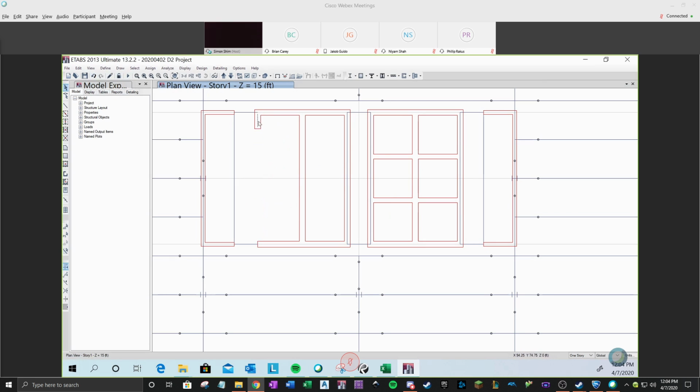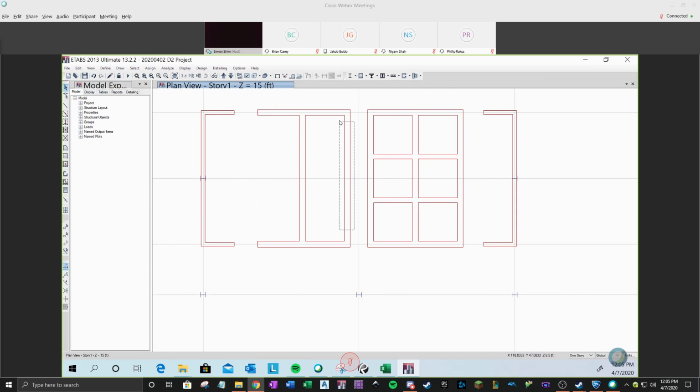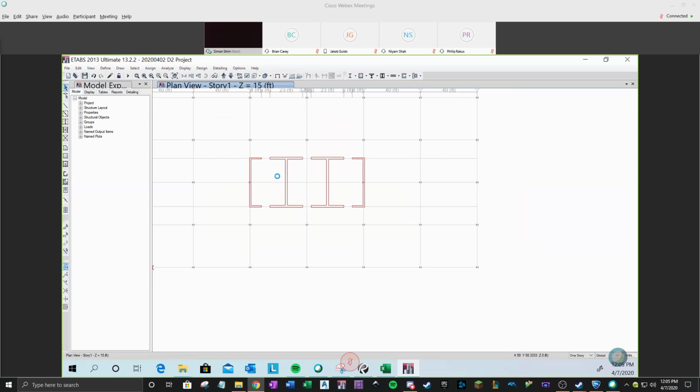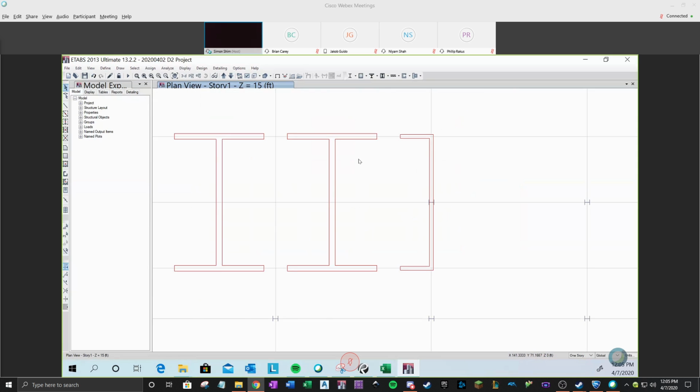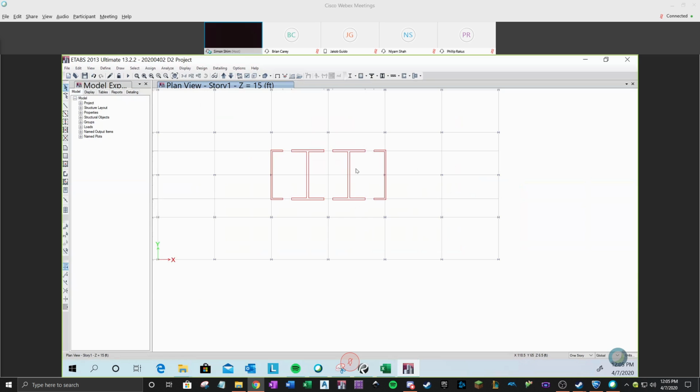Again, the wall element has many degrees of freedom, so it increases the computation time. So try to make it small. Hold on, let me minimize the number of elements. Let me just turn that off so I can select. Okay, so I delete those not necessary wall sections.